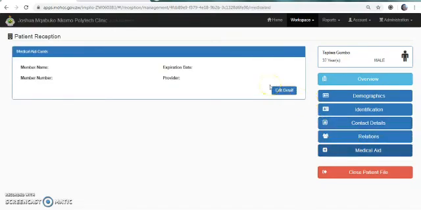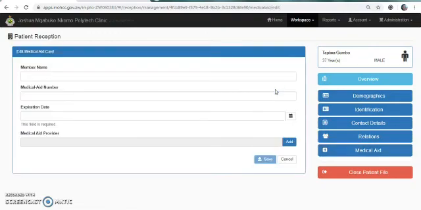If a person has medical aid, the system is also going to be requesting information about the members, the medical aid number, the expiration date, and the medical aid provider. So Tapiwa Gumbo has medical aid and he is the medical aid member.